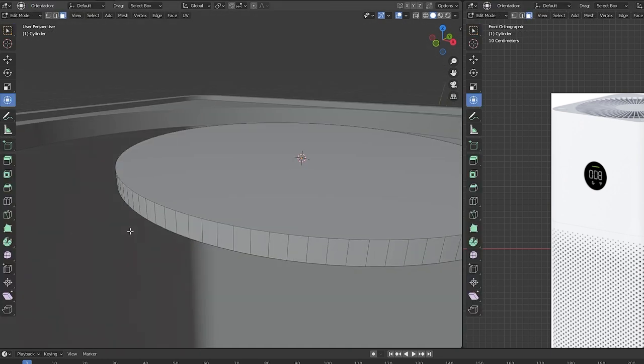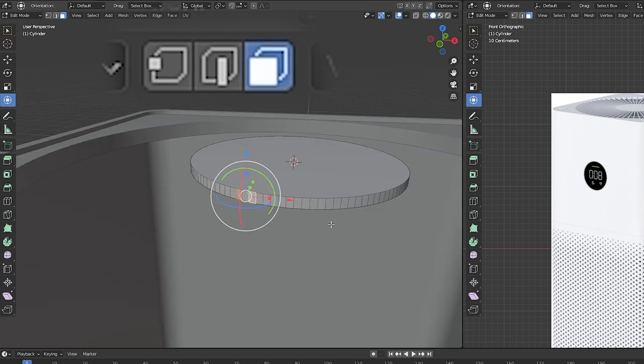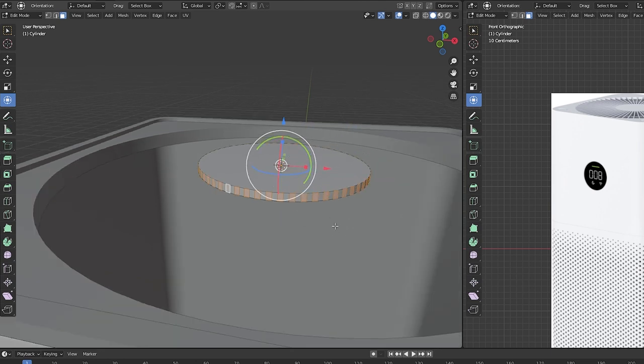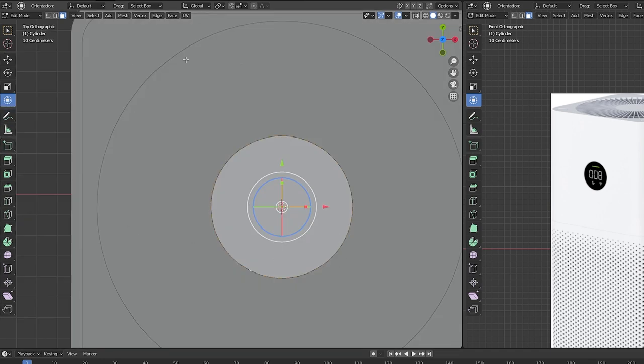And press Tab to go to Edit Mode and make sure to select the Face Mode. And then select Two Face. And after that, we will be using a shortcut key, that is Ctrl Shift and Numpad Plus. And press again and again. So you don't need to worry about changing the viewport and clicking each individual face. So all I have to say is use shortcuts.